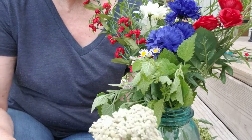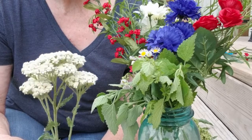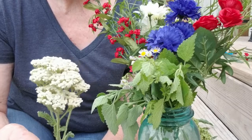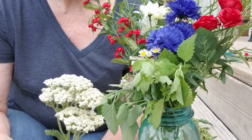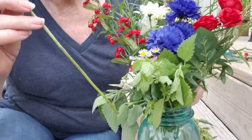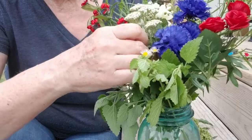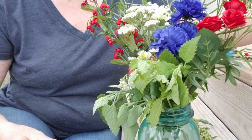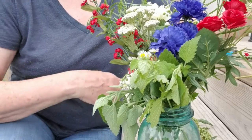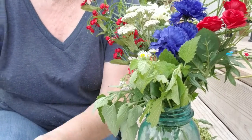Yarrow leaves are wonderful to dry and to powder and use as a bloodstop powder. Works quite well, and it has some nice properties for your skin and other uses as well. So I do usually harvest and dry some of that as well every summer. And a little more yarrow. There was quite a bit out there this year.